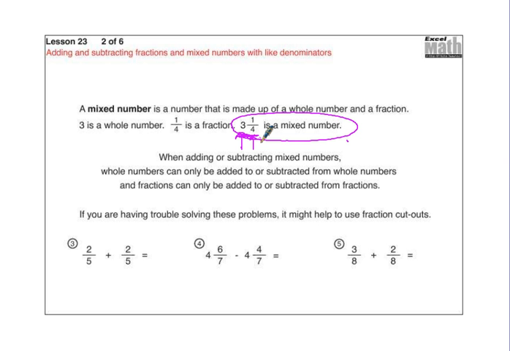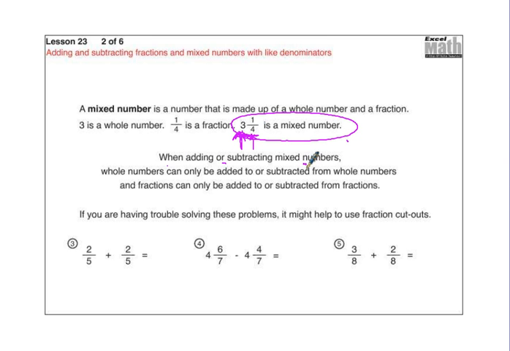The way that I explain this is kind of like mixed nuts. If you go to the store and you get a little can of mixed nuts, it's going to have some pistachios in it, it's going to have some walnuts, it's going to have some pecans in it, peanuts. It's going to have all these different kinds of nuts in this can of mixed nuts. Well, a mixed number has different kinds of numbers. It has whole numbers and it has fractions. They're mixed up together. So 3 and 1/4 is a mixed number.